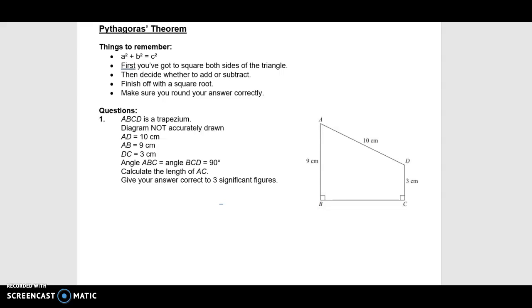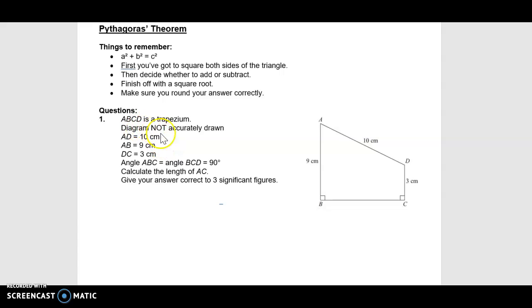We're looking at some Pythagoras' questions here. Up at the top they give you a bit of a reminder. So a squared plus b squared equals c squared. What this actually means is a and b are the two shorter sides, and c is the hypotenuse in a right angle triangle. So if you're trying to work out the hypotenuse, you add them after you've squared them and square root to find c, or if you're trying to find one of the shorter sides, you're going to square the hypotenuse and minus the square of the other shorter side and finally square root your answer.